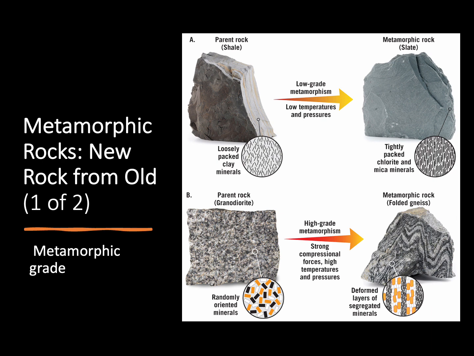But here on the bottom, we're looking at a higher grade metamorphosis. Now, instead of just a little bit of heat and pressure, we're talking about intense heat and pressure inside of the earth. Now, instead of just compacting that rock into a smaller area, it's going to compact it and deform it. It's going to cause it to form layers of alternating bands of light and dark minerals. So, depending on how much heat and pressure it's exposed to, it could be low grade, or with intense heat and pressure, it can be high grade and significantly alter the way that rock looks.